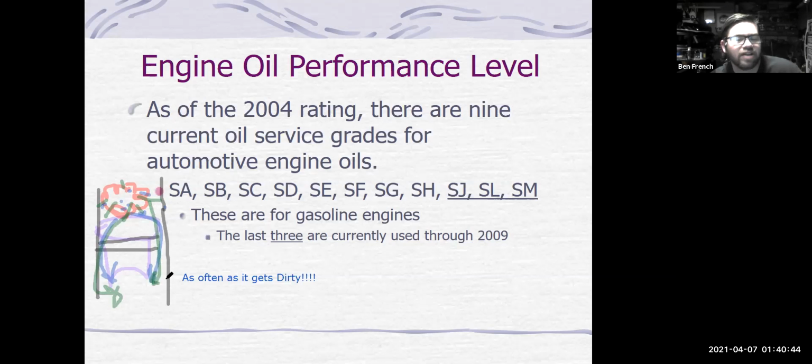And that carbon, right? Carbon is black. That's why the oil changes from maybe a light brown or caramel color, or maybe like the color of maple syrup, and it can become black as night, right? It can be really, really dark. Well, that's all that carbon buildup in the oil, right? If you have an engine that's maybe running too rich, we're over fueling it, again, you're going to get more fuel, more hydrocarbons past the piston rings and in the oil. So dirty oil, that carbon and dirt can embed in your bearing surfaces and your seals and cause excessive wear.